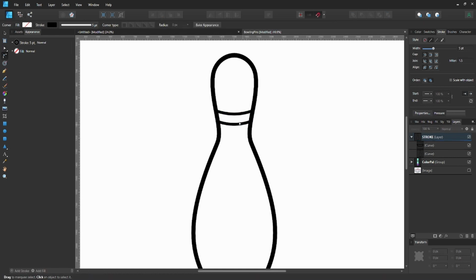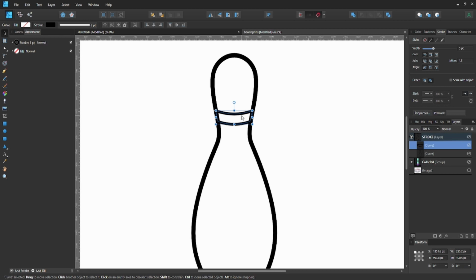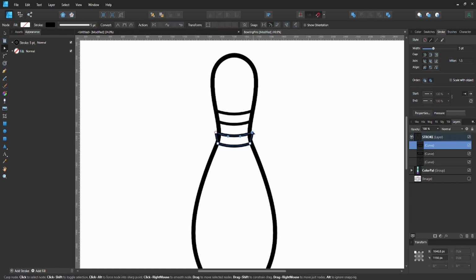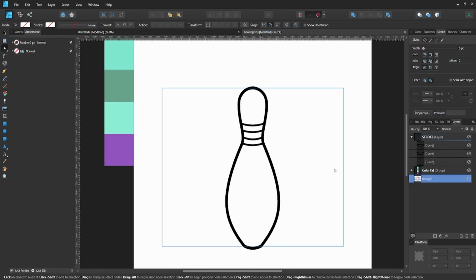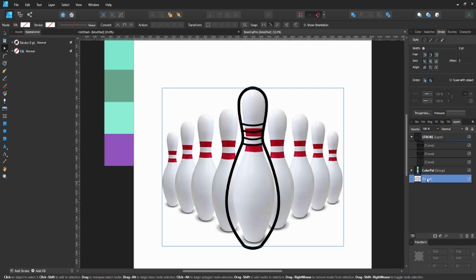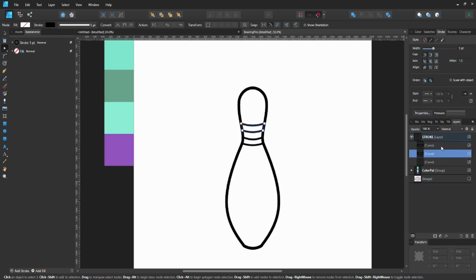And now what you're gonna do is just duplicate this object, so Control J and then drag it down by holding shift. And then we're just gonna go ahead and adjust these nodes. So hit A on your keyboard and then just select these nodes and hold shift and arrow keys to make it fit your shape that you currently have. And then select these bottom guys, and we're just gonna make it a tiny bit smaller. There you go. And now you got those little, what do you call them? These little red lines that these pins have right here. See that? Nice, nice. Okay, dokie.